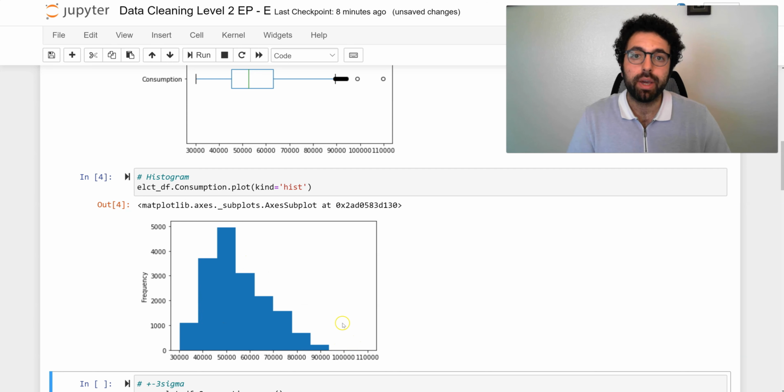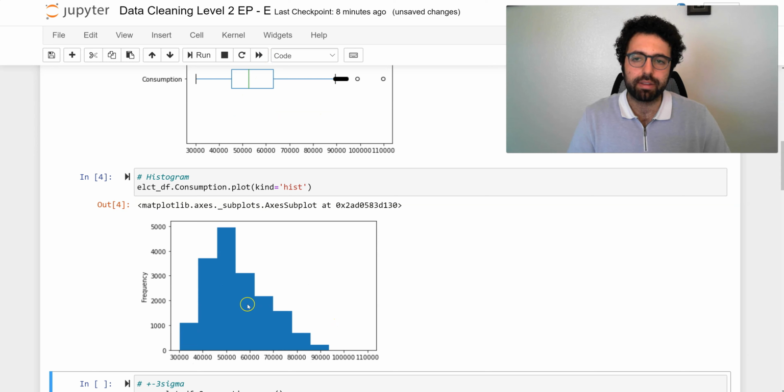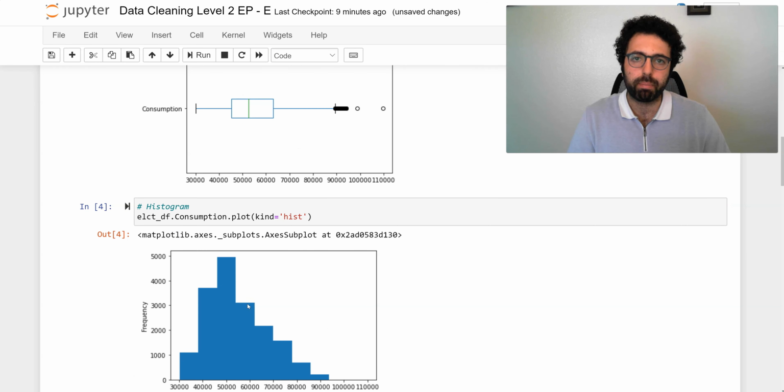That's why we also suspect that there are some flyers after 90,000, the same as in the box plot. This visual also helps you really see that the histogram and box plot are very similar visualization techniques, but they emphasize different things and can be used differently. Of course, box plots are much better at detecting the flyers and extreme points.